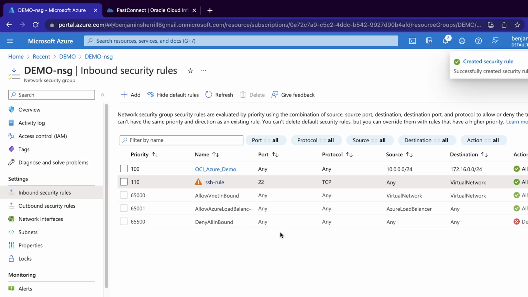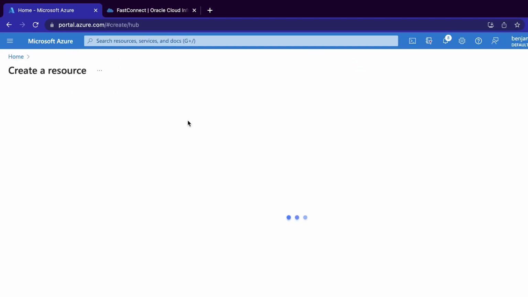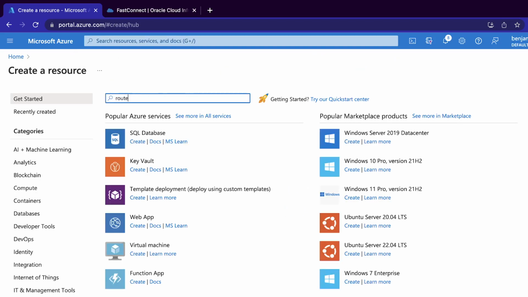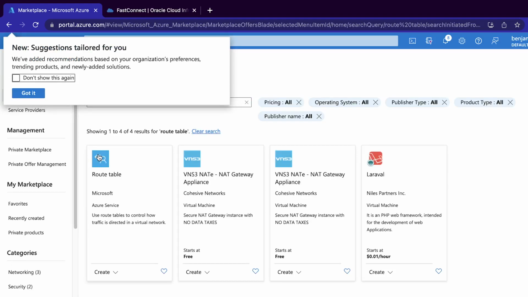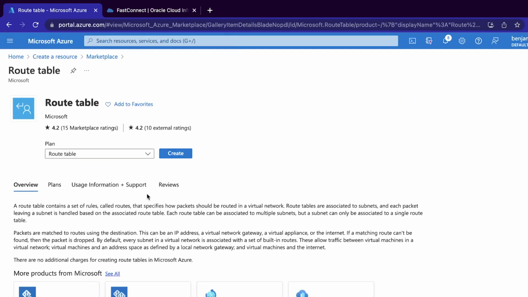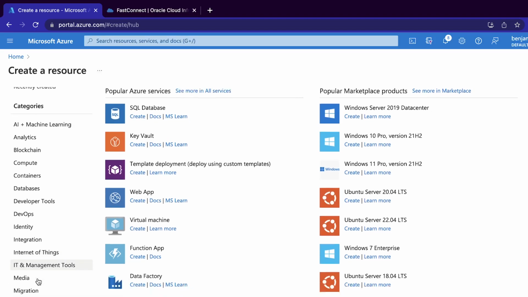Okay, now we've added our inbound security rules. Now let's create a route table. Go to home, route table. Create a resource, go to networking.